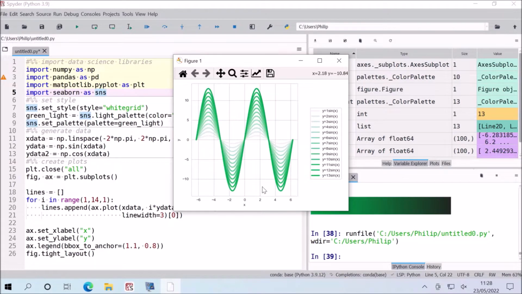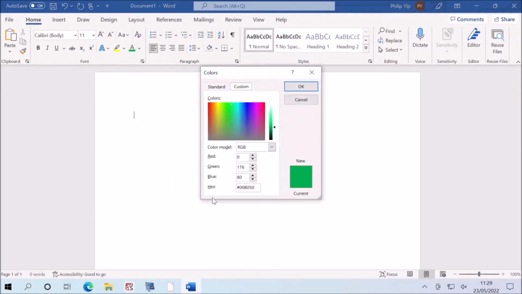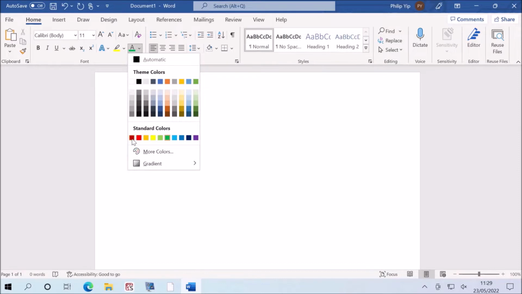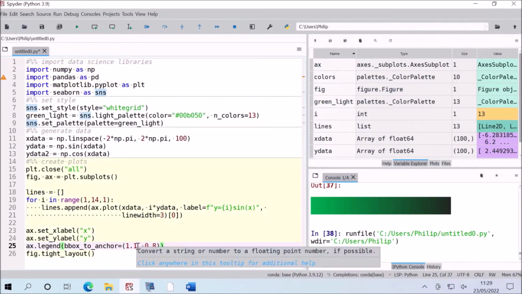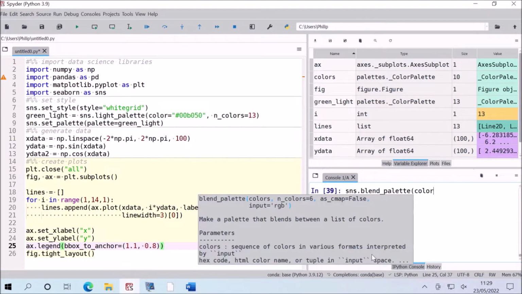And we can also use the blend palette function to blend a list of colors together. So for example, if we go to Microsoft Office and we have a look at the standard colors, we can have a look at what the hex value is for each of these standard colors, and we can create a blend palette from it.